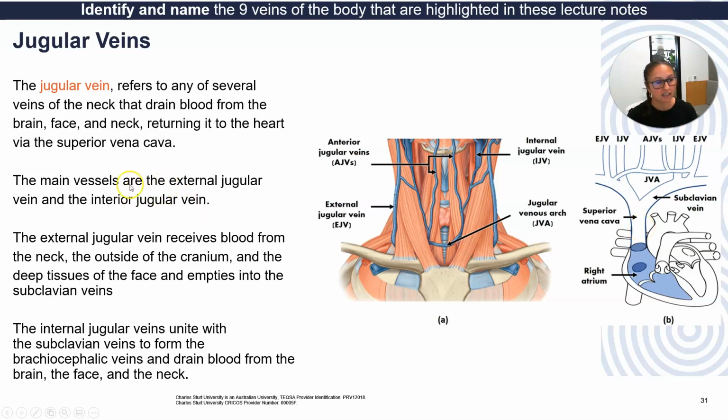If you have a look at the external jugular and the internal jugular, so this is the external jugular vein, internal jugular vein. All right, so you can see how they're all kind of connected, and the whole thing is called jugular veins. Can you see how they're all connected? And this one dumps into the subclavian vein there. It's the anterior internal jugular. Oh, this is the venous arch. So this is the jugular venous arch here, and this is the external jugular vein.